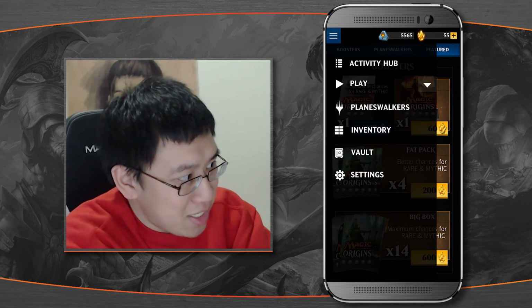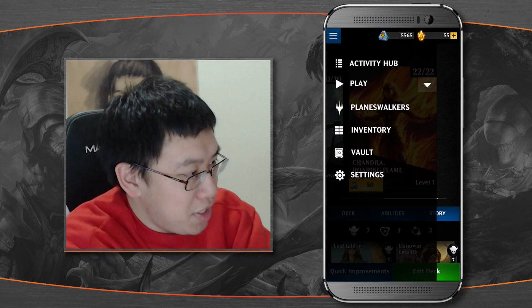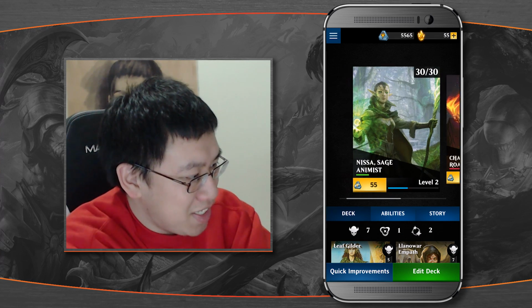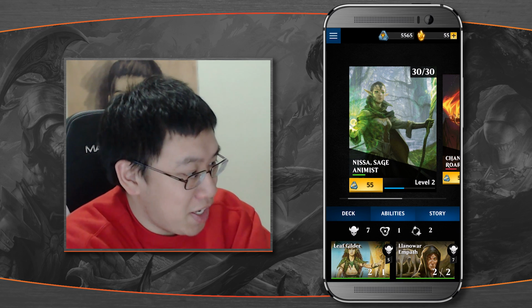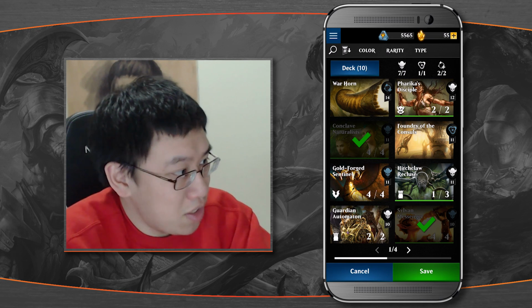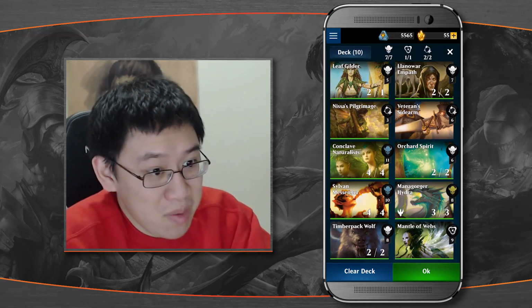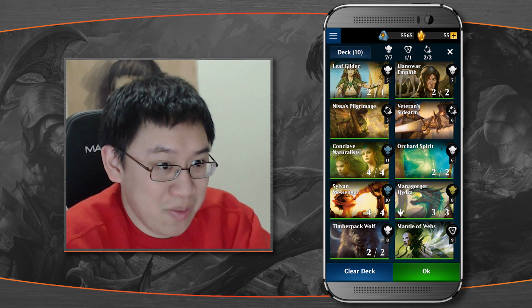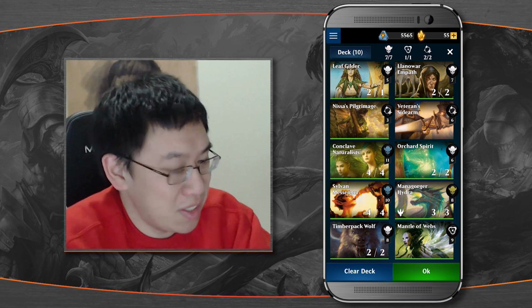And let's build a deck. And take a quick look at the basic Nissa deck I was using. It was very, very simple at first. Just a quick look at it. 10 cards, all have to be unique. The game will start you off with some weak cards. Replace them as quickly as possible with cards you get from boosters. You get the boosters really quickly, also.